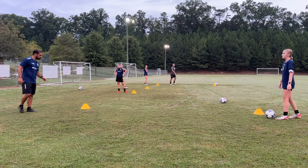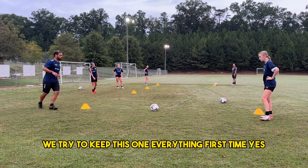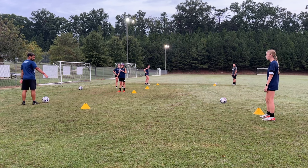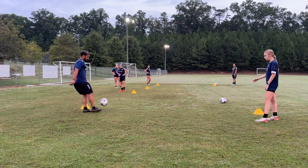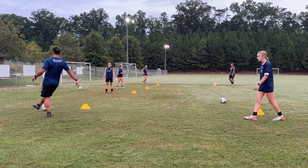on this one, I'm going to be checking to the ball. As I'm going to the ball, I ping it around the corner right away. Yes, ball, boom. We try to keep this one everything first time, yes, ball comes in. So if the ball gets played, I can go very hard, right? So play towards the cone. Boom, towards the cone. Good, towards the cone. Good. All right, do we have it? Yep. All right, easy money.